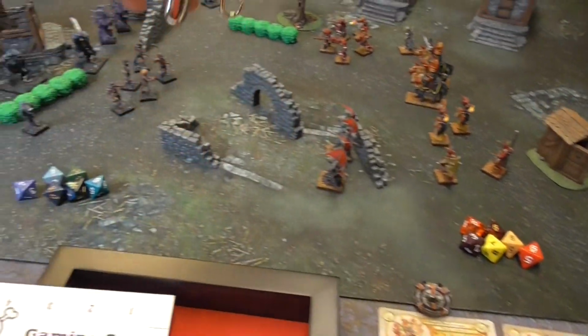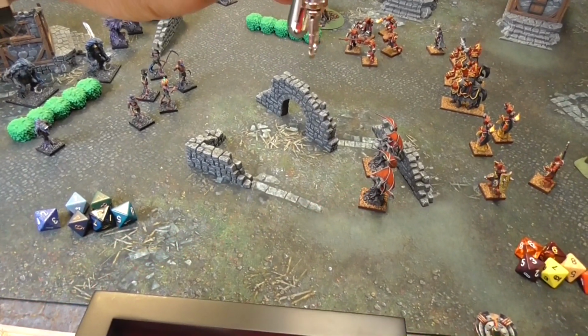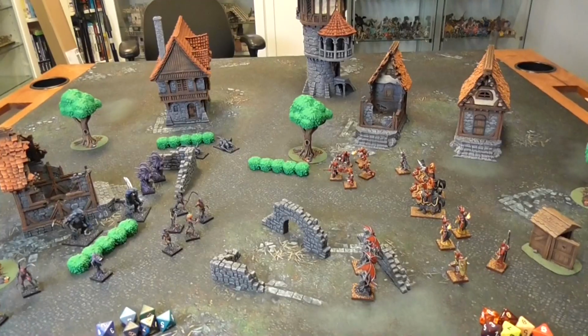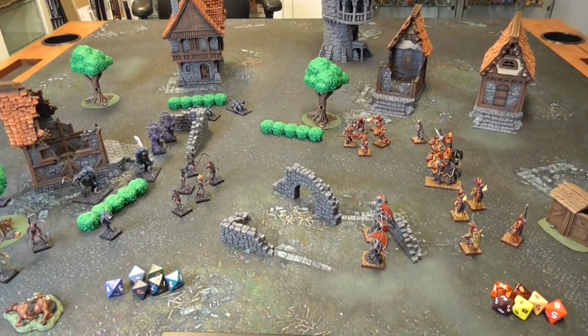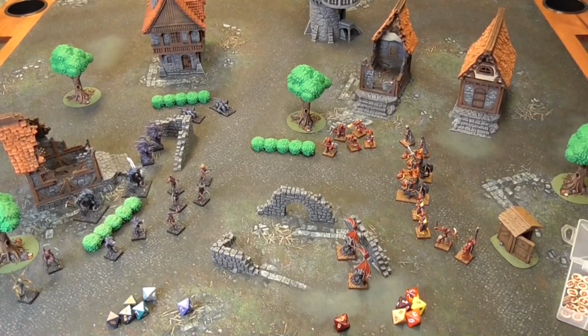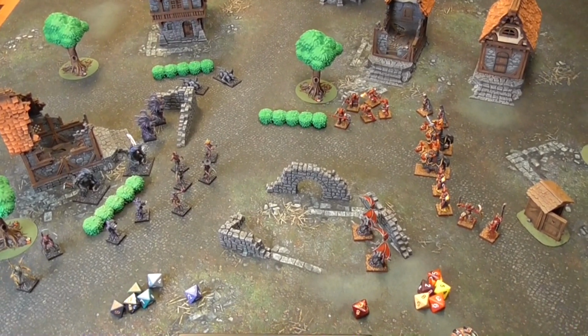Another handy tool that I have is line of sight laser, because in this game it's base to base, basically determines line of sight. That is it, pretty much what you need to play. So let's go ahead and move forward into the rules. This isn't a particular scenario, but I set it up just for an example of going through the rules.